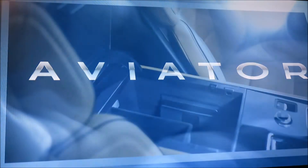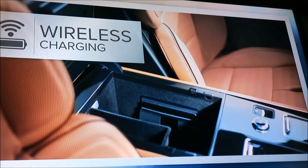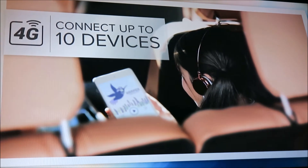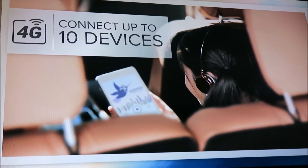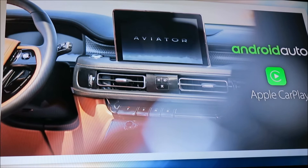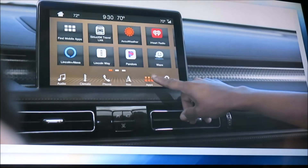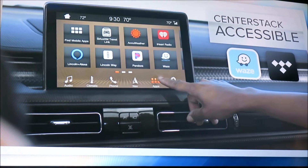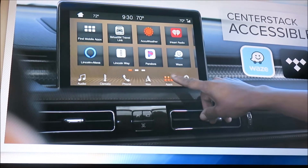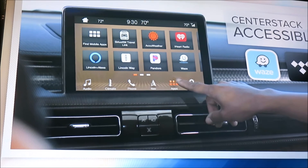We're giving front passengers wireless charging for their smartphones, and we've included power points throughout the entire cabin so all passengers can arrive at their destination fully charged. We also have 4G Wi-Fi that allows up to 10 devices to be connected at the same time. With Waze integration, you can use Waze in the center stack to make navigation easier. And there's Tidal — we've all become accustomed to relatively poor quality compressed audio files through iTunes. Tidal delivers richer, higher quality music and is the brand of choice for audiophiles, unlocking the full depth of that music so you can hear it as the artist originally intended.